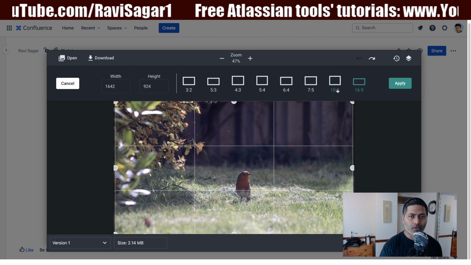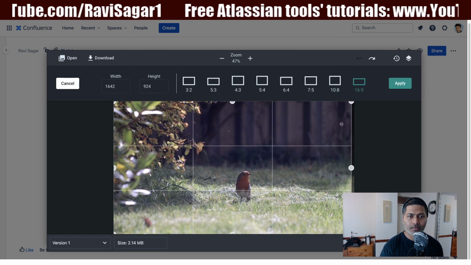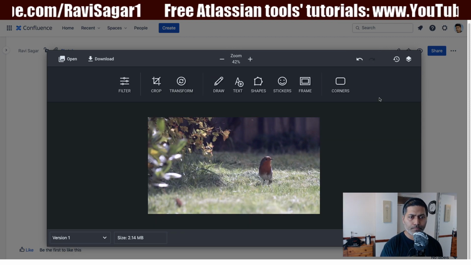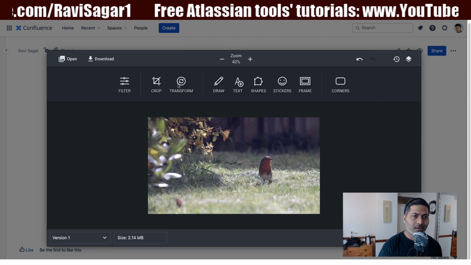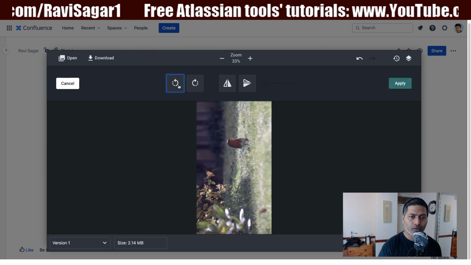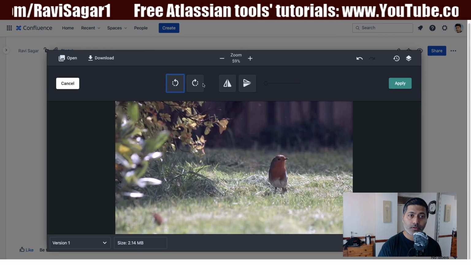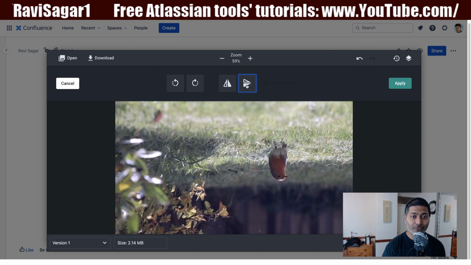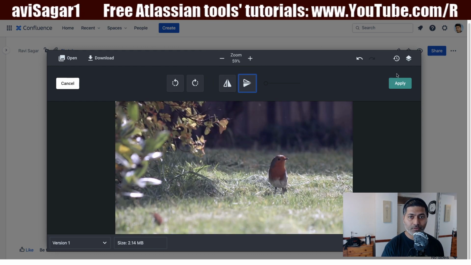So let me just crop it again, maybe 16:9, and I'll just focus on this particular portion of the image. We can do transform. I believe you can rotate. Looks good. You can also do flip horizontally and vertically. So this is fine.